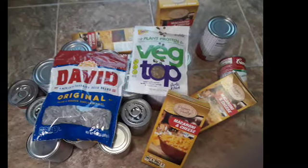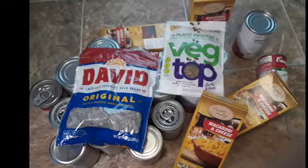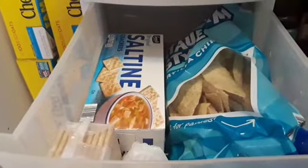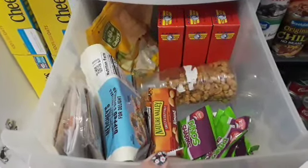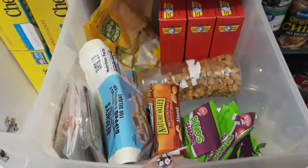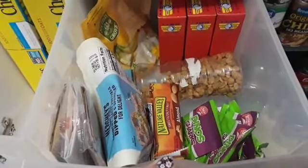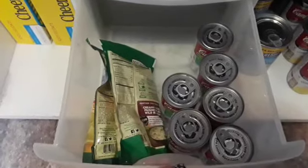These are the items that I found in the pantry that were expired. I recycled them as best I could and threw away the rest. Our top drawer is for crackers and chips. Our middle drawer is for snacks — this is low enough that my children can come and get snacks. They actually do ask me typically before they get a snack, so I'm okay with it being low enough for them to grab things, and this is the drawer that a lot of times they will go to. And lastly, I had a few different kinds of soups, so I wanted one more drawer for soup.